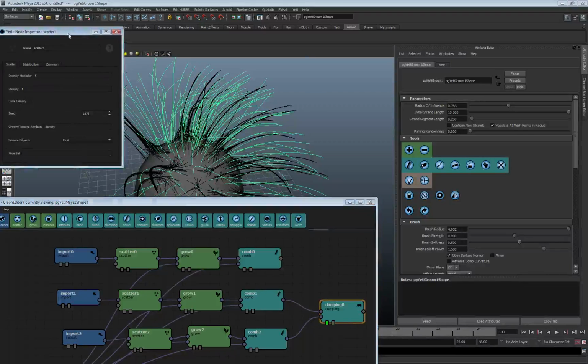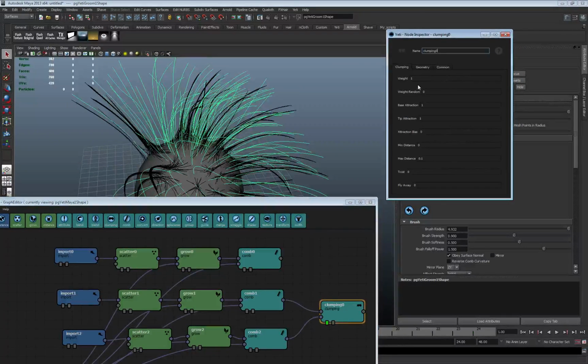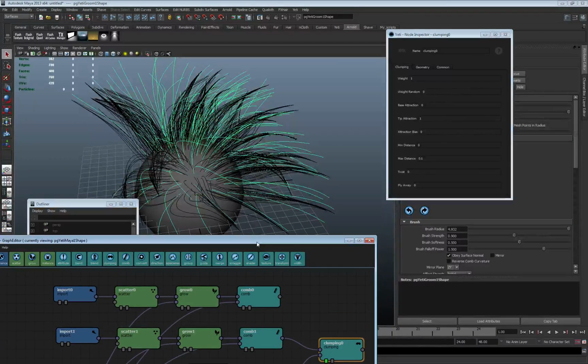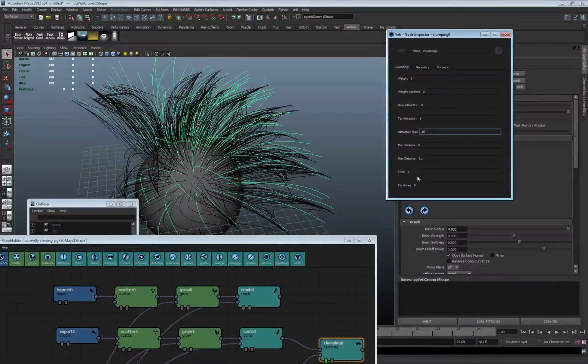So basically you will not need as much clamp, so maybe set base attraction to 0, tip attraction to 1, and attraction bias to 0.32. Also there is an interesting feature called fly away. Basically it is in percent.